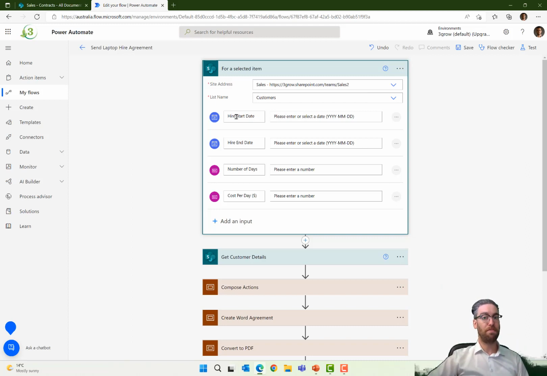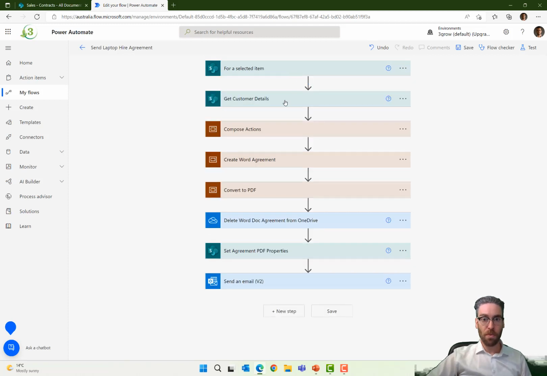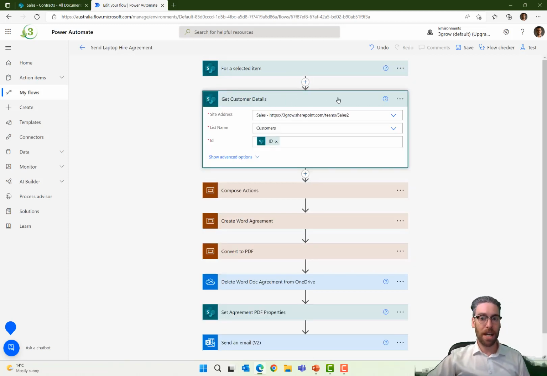That information being the hire start date, the hire end date, the number of days of the hire, and also the cost per day. We've then used the Get List Item Details action to capture further information about each customer so that we can then use that later on in the workflow.